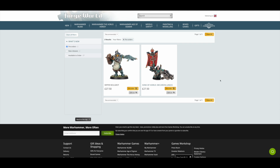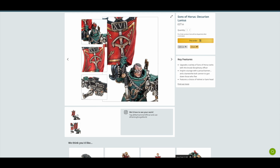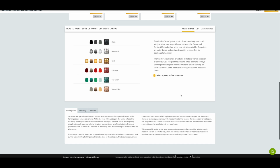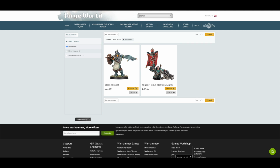And then Sons of Horus, Decurion, and Lanius, £27.50. It's quite a large amount for half a Space Marine. This weapon here, the pintle mounted weapon, is called a Bane Strike Bolt Cannon, which sounds and looks awesome. I suppose you could proxy it as a heavy bolter maybe. But you've got 9 resin components for this one, and the rules are in that book that came out a little while ago now, the most recent Horus Heresy book. That's it from Forge World. So only 2 things. Who knows what we'll get next week.